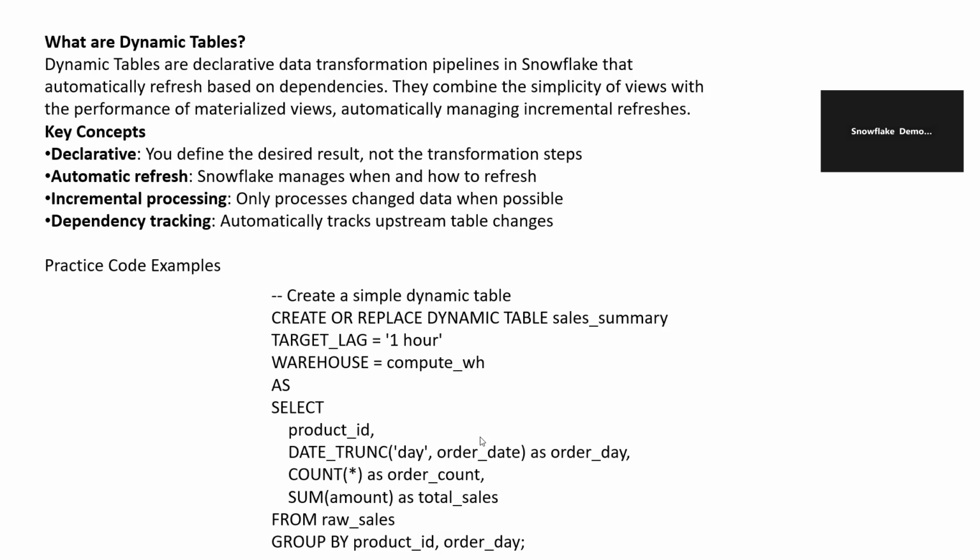Okay, let's discuss a simple example and look at the practical code, how it looks. Create or replace dynamic table, the table name, target lag, and you can mention the warehouse. It looks similar to the creation of a task. Then AS SELECT the product IDs and all this information. This one will get refreshed and can go to the next one as a dependency. That is how it works.